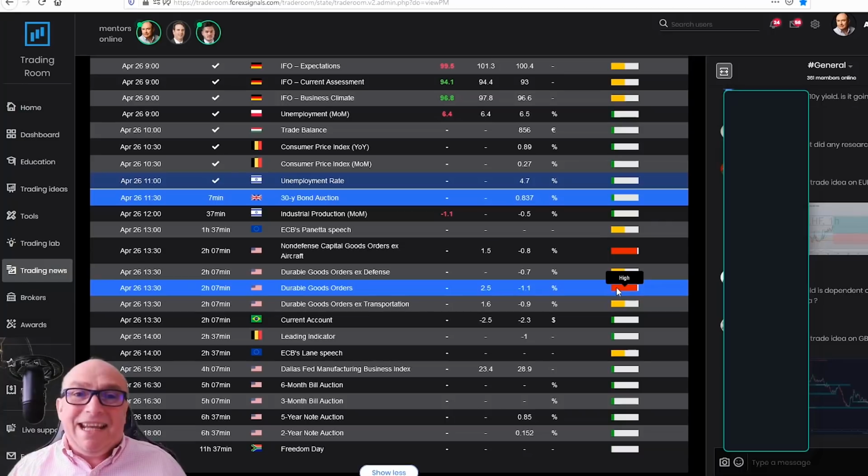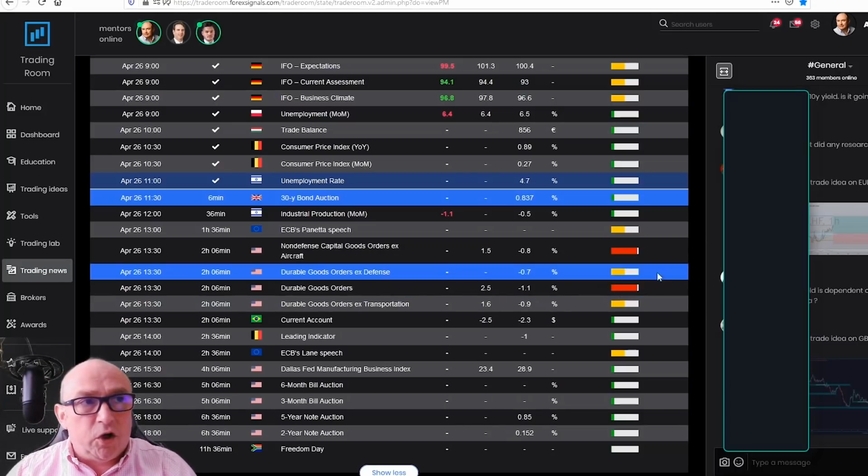Durable goods basically means washing machines, the white goods, the everyday items that you wouldn't necessarily be buying. Normally you're only going to be buying these big ticket items if you're confident about your job and about the economy going forward, unless of course you absolutely need one because your fridge has packed up. But you'd normally only be buying these big ticket items, the durable goods, if you're confident. So that's normally quite a good indicator, a leading indicator to inflation and the economic standing of a particular country. So we do like to look at the durable goods.